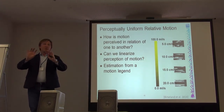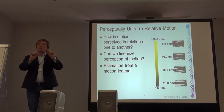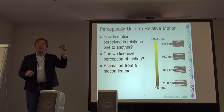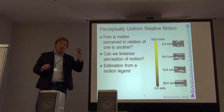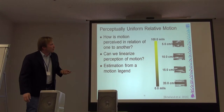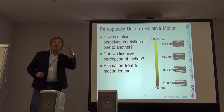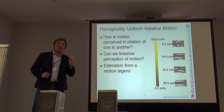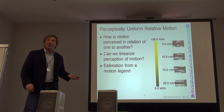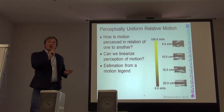Imagine you have a visualization of winds over North America, for example, given by small glyphs with a comet tail, and you would like to understand how fast the wind is on the west coast compared to the east coast, for example. Or another scenario could be that maybe we can use something like a flow legend. So there are flowing particles in the legend, it's an animated legend, but you would like to know how many discretization steps I need so that in between the legend steps, people can still assess this information precisely.